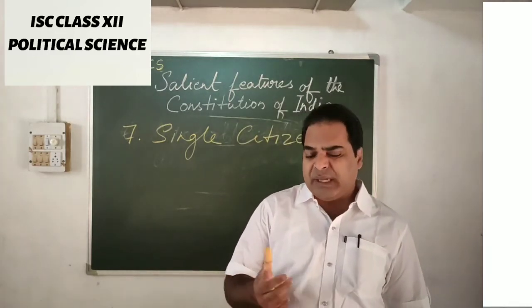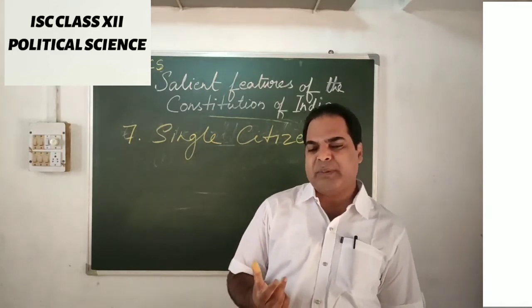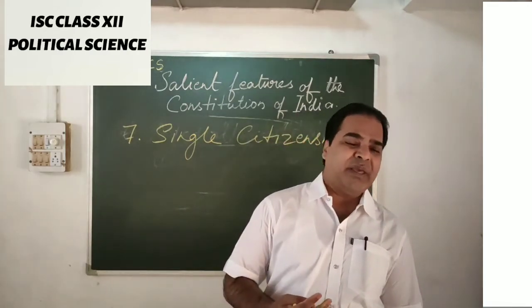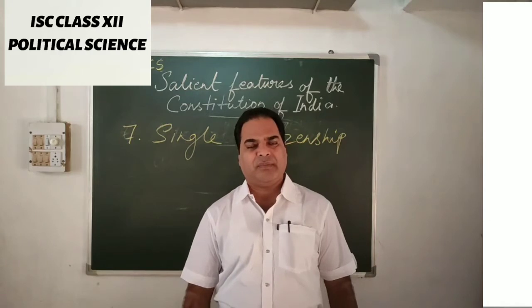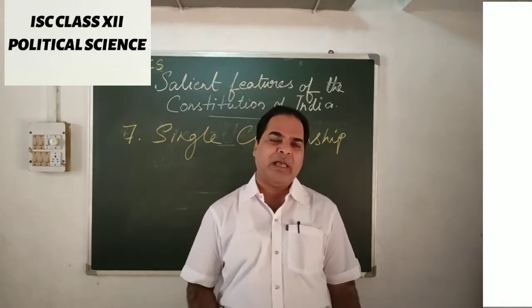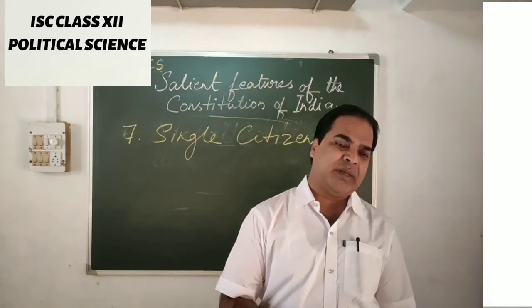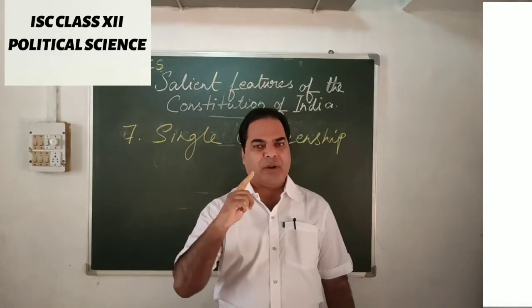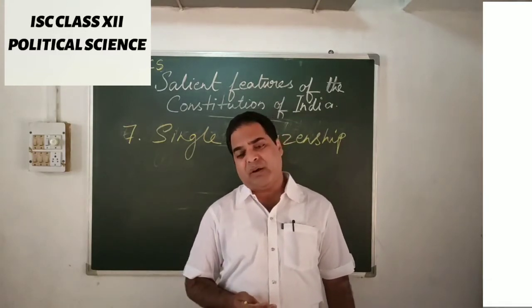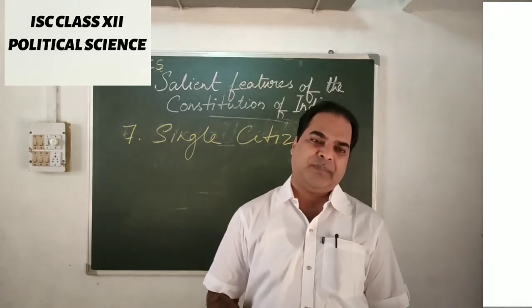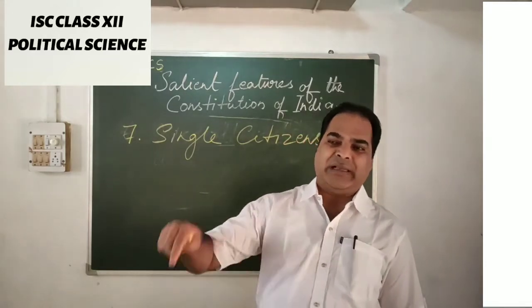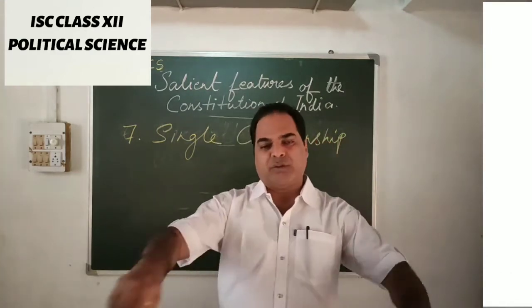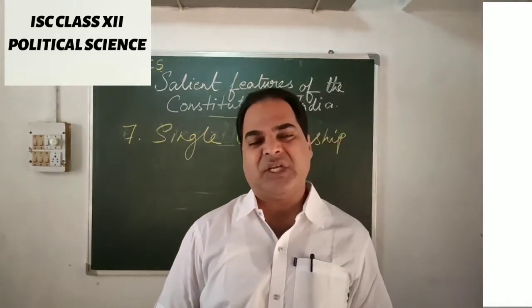Let me make it clearer why this is important to explain, because in America, dual citizenship is followed. Suppose a person is living in America, how many citizenships will he have? Two citizenships. First, the country to which he belongs, that is US citizenship. And the second will be the citizenship of the state in which he lives. That means a person living in a state has the citizenship of that state and of the country as a whole. So, dual citizenship. That differentiation is not done in our country.